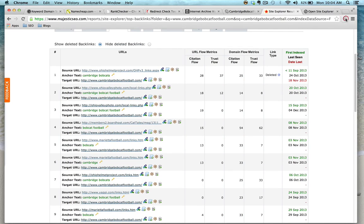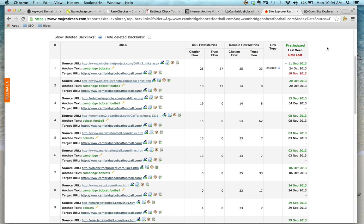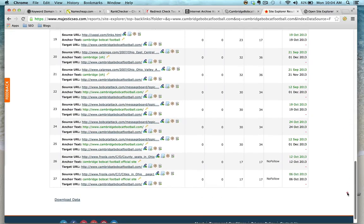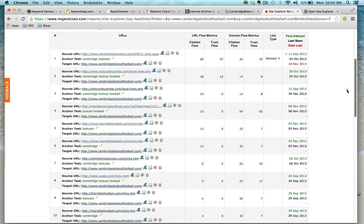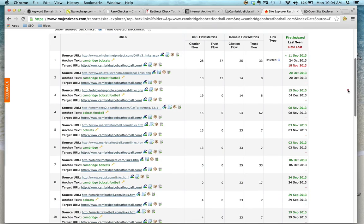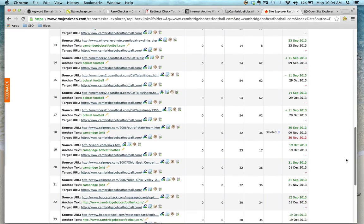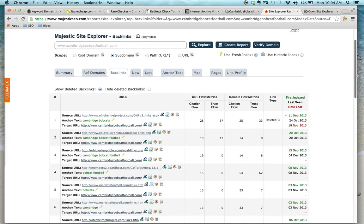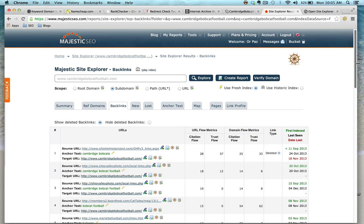So the other thing I'm going to do is there's a plugin called SEO Quake that tells me what the page rank of sites are. I'm going to go in here and I'm going to just check. Now, Majestic SEO, if you guys don't know, is a free tool you can use. It allows you to check a limited amount of domains, and it won't display as much as you see here because I have the paid version, but it does, I think, the top 10, right? And the top 10 are usually the strongest ones. If you notice here, the sites get lower and lower as they go, so they have less meaning, less power. So with the free one, you can actually do some pretty extensive checks.